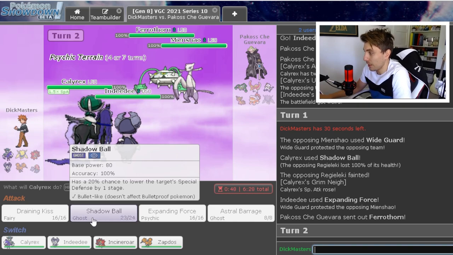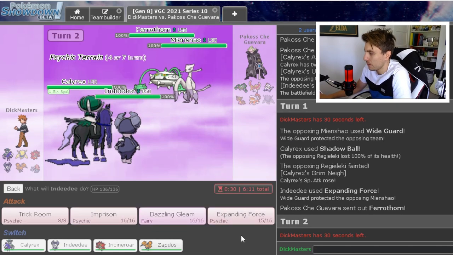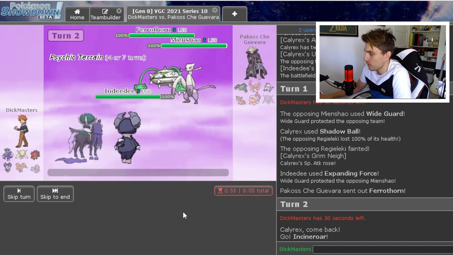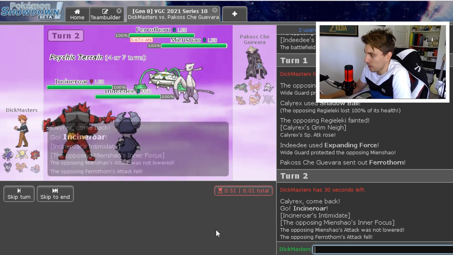But we're not pinned to the spot where we need to keep everything on the field, you know? Do we want to keep Calyrex out? I kind of would like to get rid of the Mienshao. And then we can take advantage of, because Gyro Ball is likely to come into this slot now, I think. So I think what we'll do is we'll Expanding Force and hope that the Mienshao doesn't go for it again.